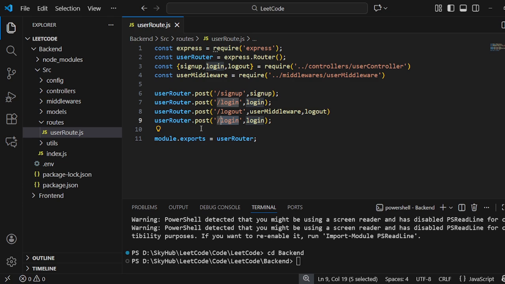So user router dot post slash password slash forgot, and for function we call forget password.